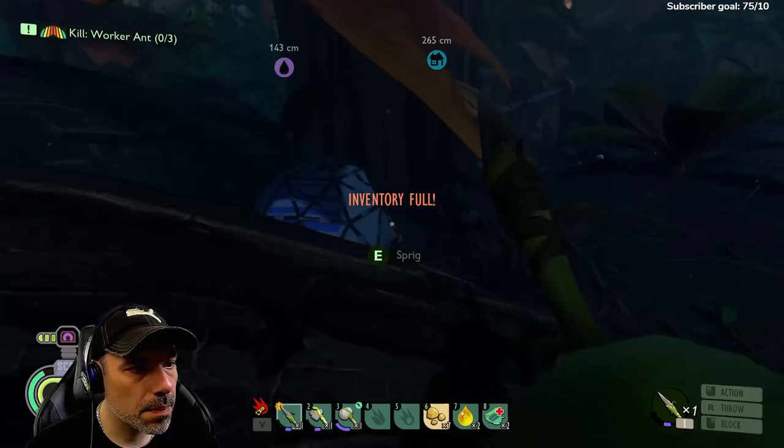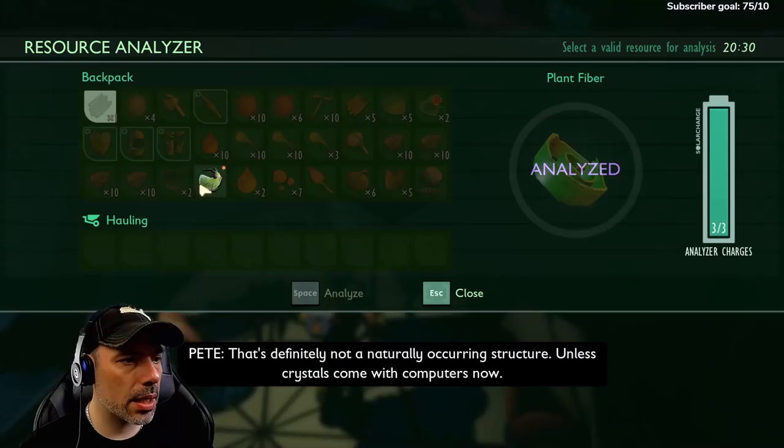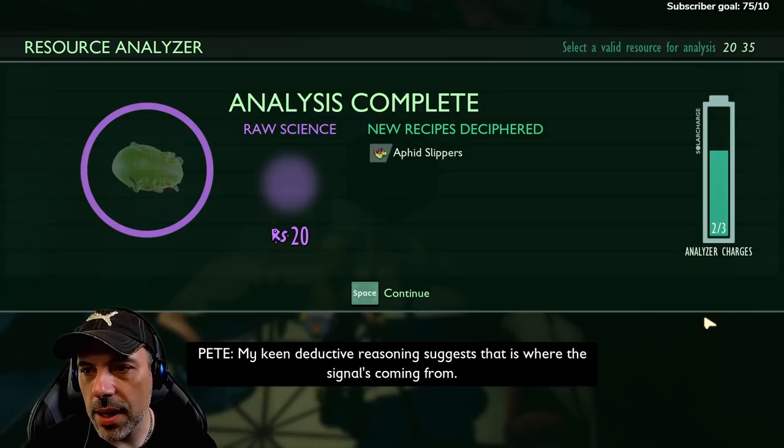Is this another tent? Oh. Nice. Anything that I can... Yeah, I could do the raw aphid meat now. Our conditions. Narcotics, best thing ever. Nice. Aphid slippers?